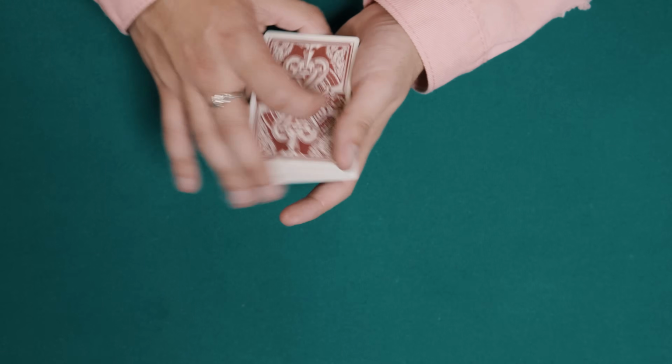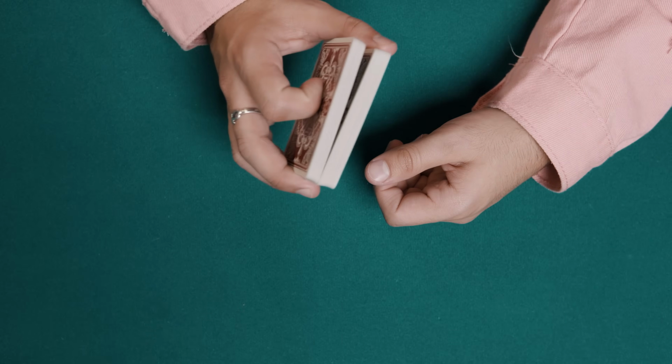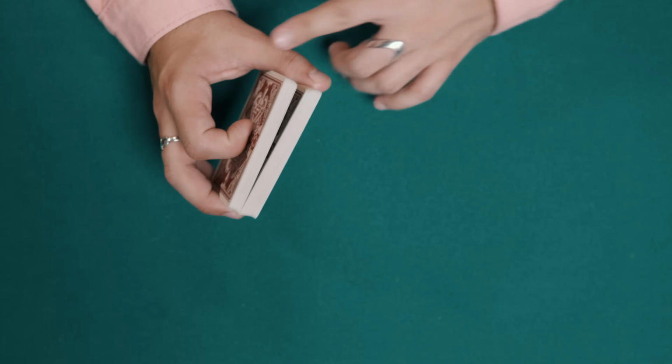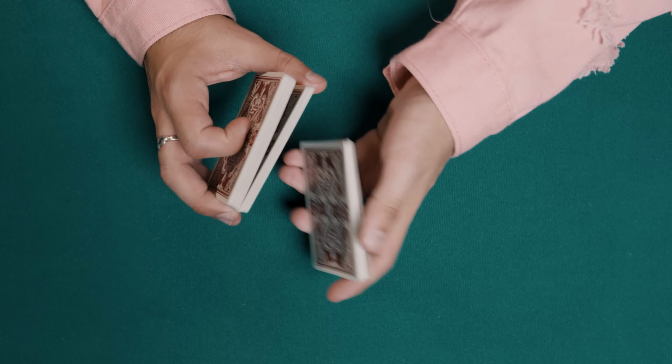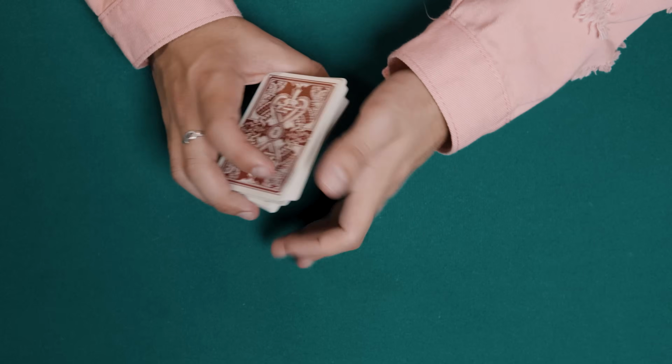So a double undercut is just a very, very simple move. All we're going to do is transfer the deck to our right hand, just like this. In transferring the deck, automatically the break is now going to be held between the fatty portion of our thumb here. We're just going to take half these cards underneath the break, bring it to the top, and then take the remaining cards and bring it to the top.